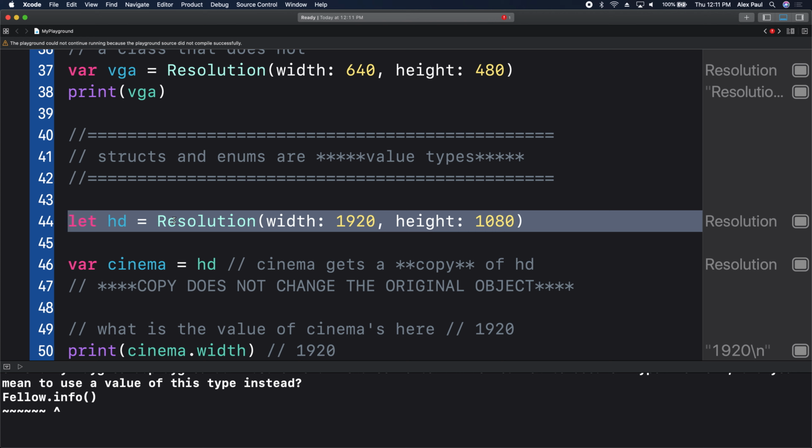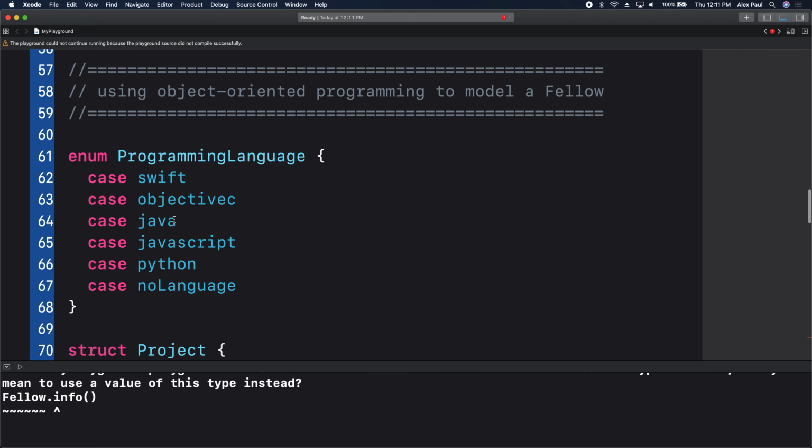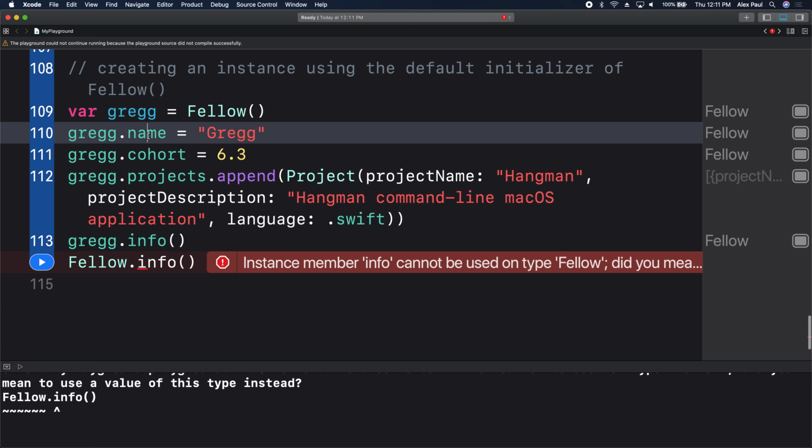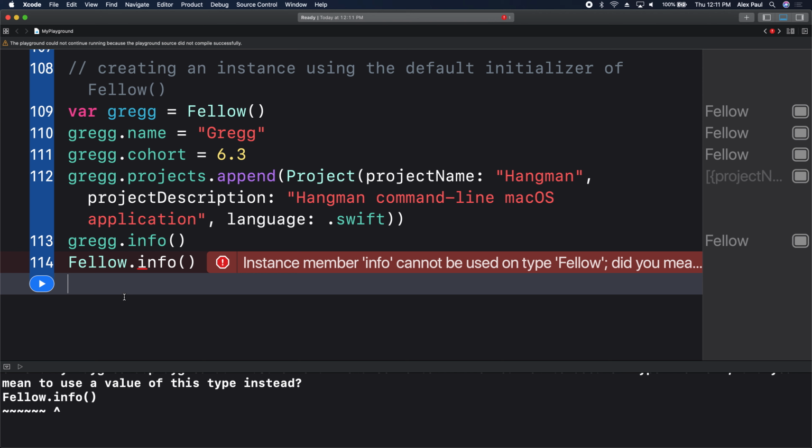I was trying to compare it between grad and John Harris to this. I see your question. Your question is the value type question. But in that case, Greg here is not, that name is a property. I'm not copying Greg. If I have a next name here, like Christian, copying Greg, then Christian gets his own copy, and he would have Greg's name, which would be weird. Then he would change name to Christian. Does that make sense? Okay, good. So this does not compile.